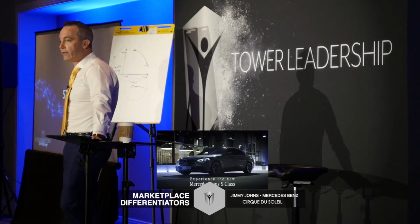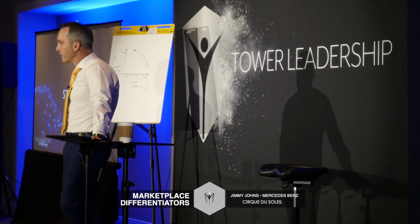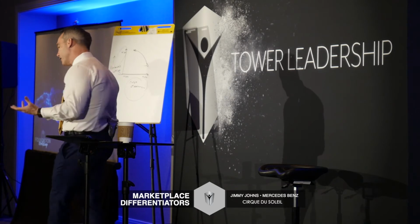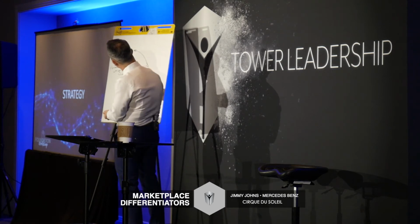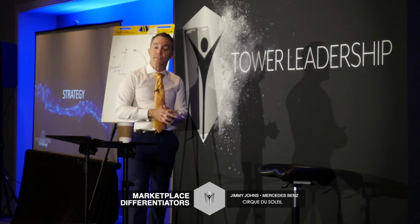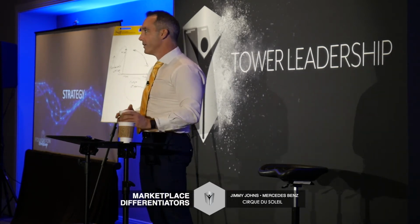Is a Ferrari vertically differentiated from a Mercedes-Benz? Yes. They're vertical differentiations. And so it's really important for you to understand when you go to market and you start to actually look at this, say, how do I actually compete strategically in the marketplace? And believe it or not, if you really get good at strategy, you can figure out how to do both of them.